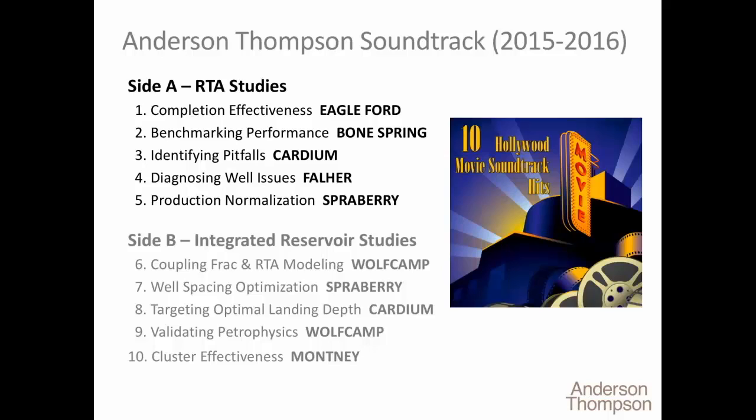The second is going to be benchmarking well performance. We're often challenged to compare well A to well B, where well A and B are drilled differently and fracked differently. How can we use rate transient analysis to objectively normalize these wells so that we have more of an apples to apples comparison? The third is identifying pitfalls.